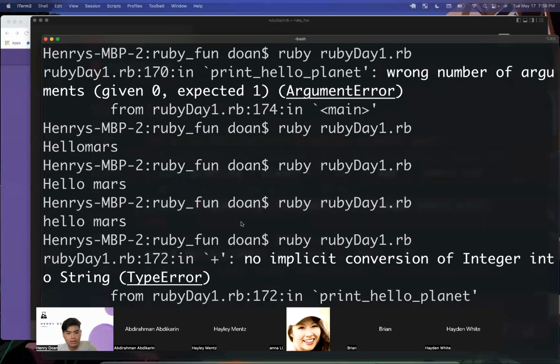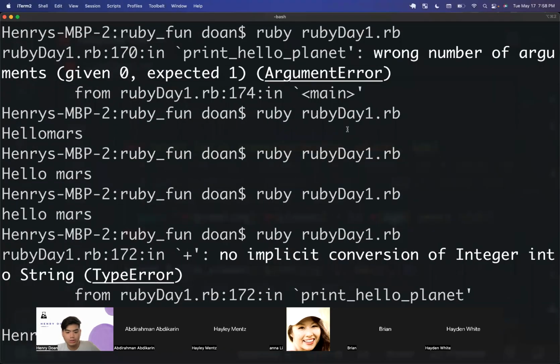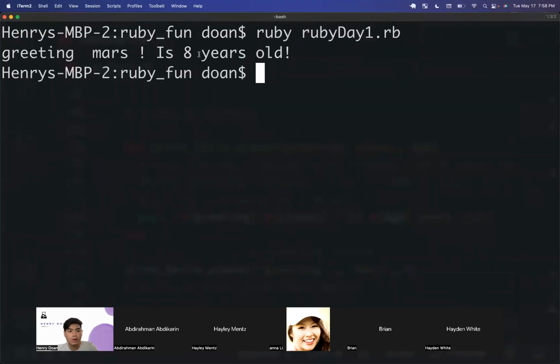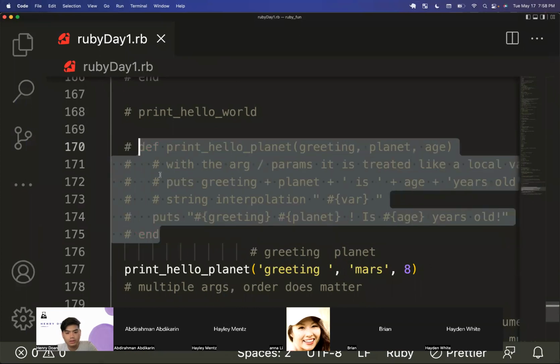Let me see. Oh yeah, this one I can't concatenate because age is an integer, and you can't do string concatenation with integers here. So this is where interpolation would be superior, because interpolation really doesn't care about data types. It will inject that in like it should. So we'll be using string interpolation more, especially when we are creating custom messages. Okay, any questions about that?